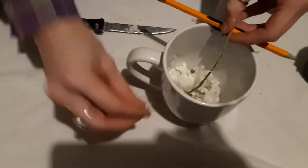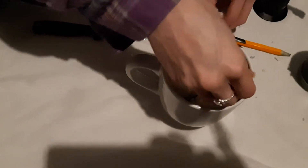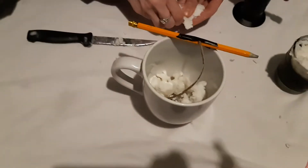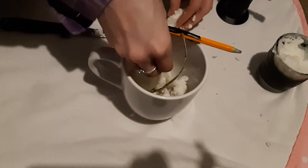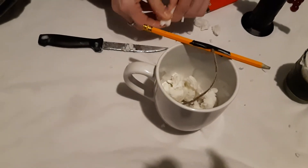We don't have enough butane to wax the whole entire candle, but you guys get the idea. A torch and butane is going to be required so your candle looks like a nice candle. Some people also do it on the stove — they melt the wax on the stove. This is my way of doing things.